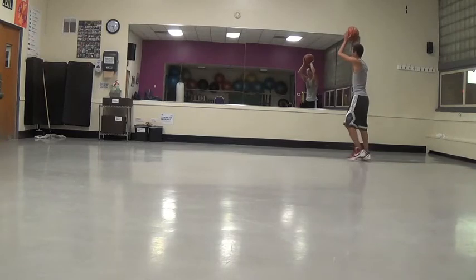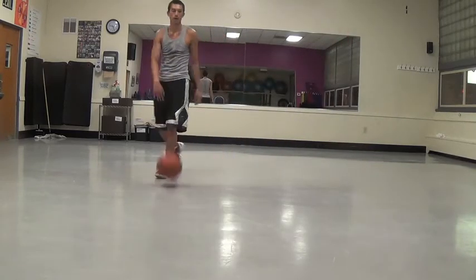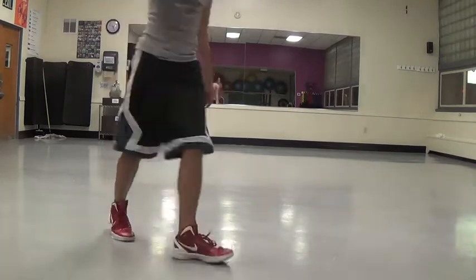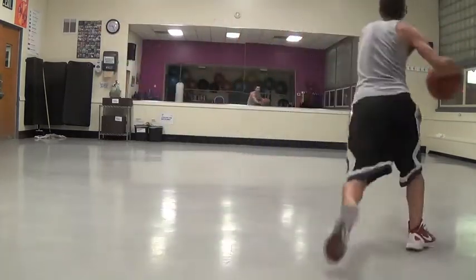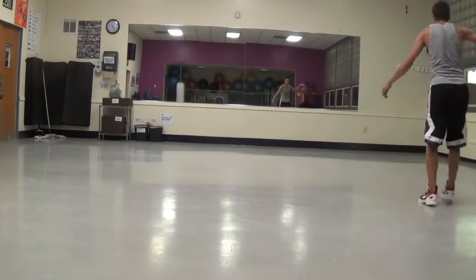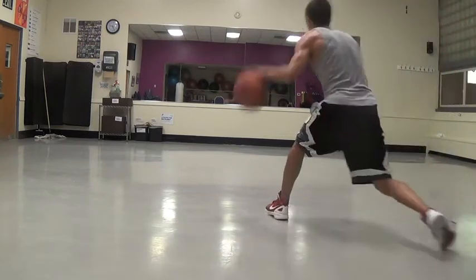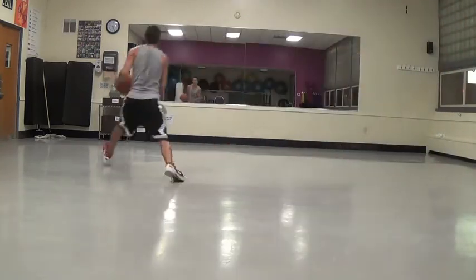But that's something for me to think about, because that is the reason why I find that jump shooting is so hard on my ankle: the flexion of having my heel on the ground. But I found that being toe based, I have less balance and it's a little more on my knee.